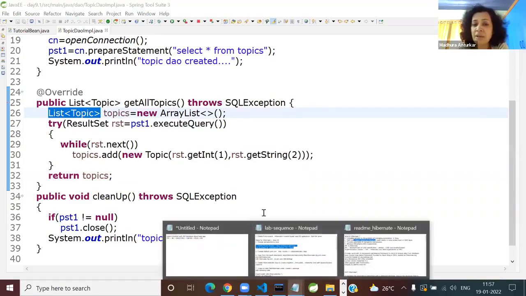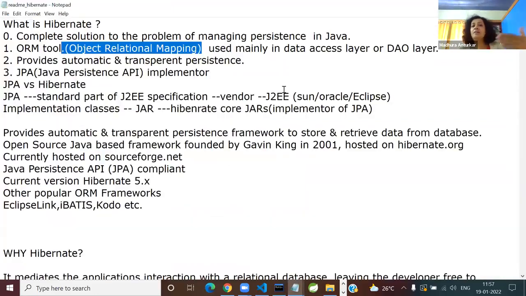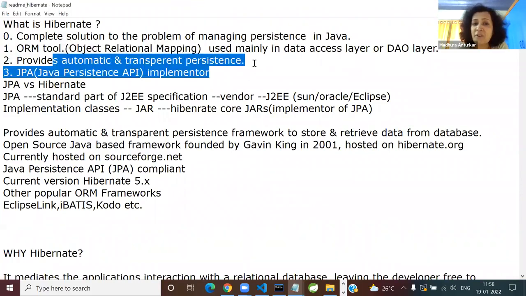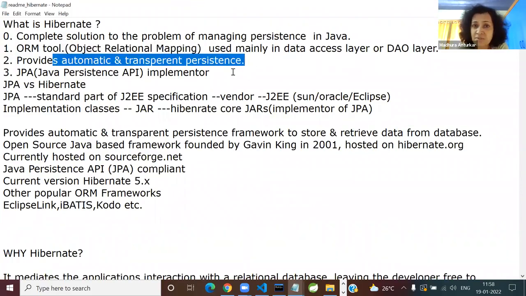But the point I wanted to make is, once you enter Hibernate, who is going to do object to relational mapping? Hibernate APIs or the programmer? Or rather Hibernate or the programmer? The answer is Hibernate. You will be using the session API shortly. So it is basically for automatic persistence.